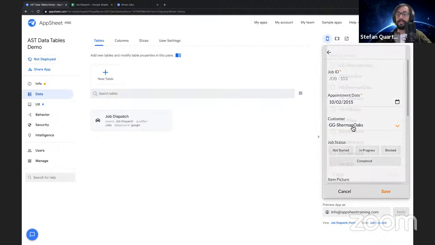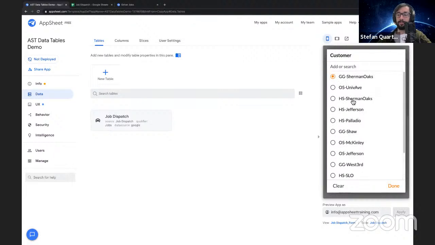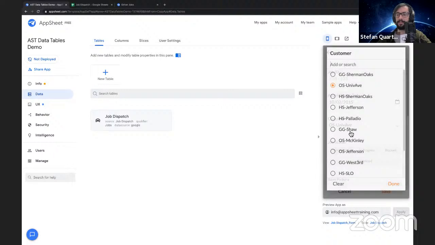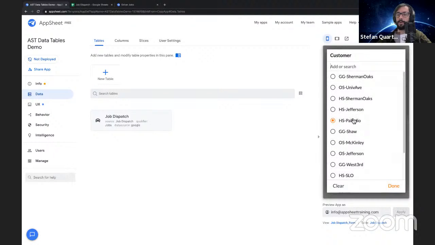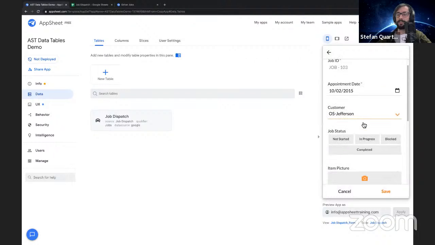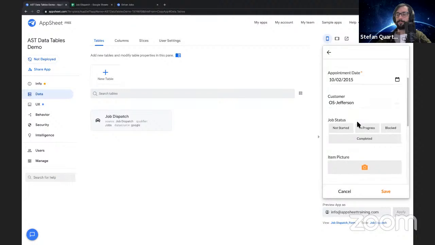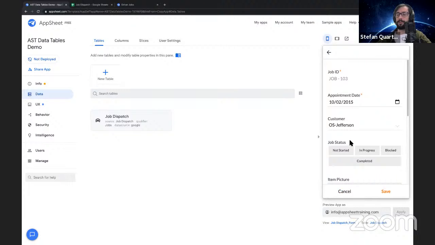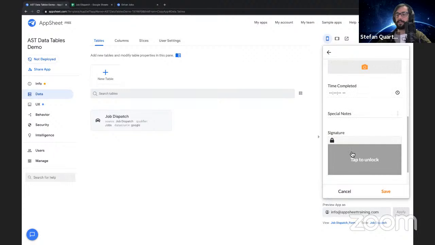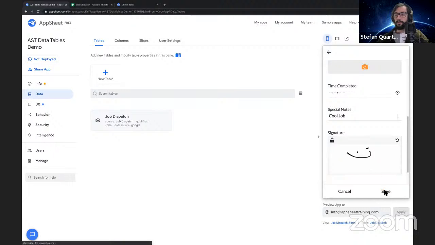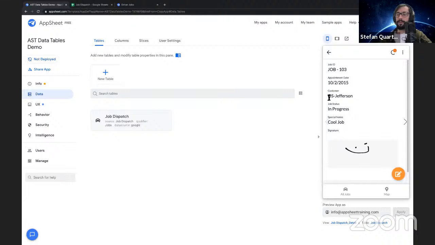So right now we see a drop down of customers and they're coded a little bit. But this is just text. And I don't really have a good way, once I save or change a record, let's change this job status a little bit, to see how many jobs I have done for this particular customer.